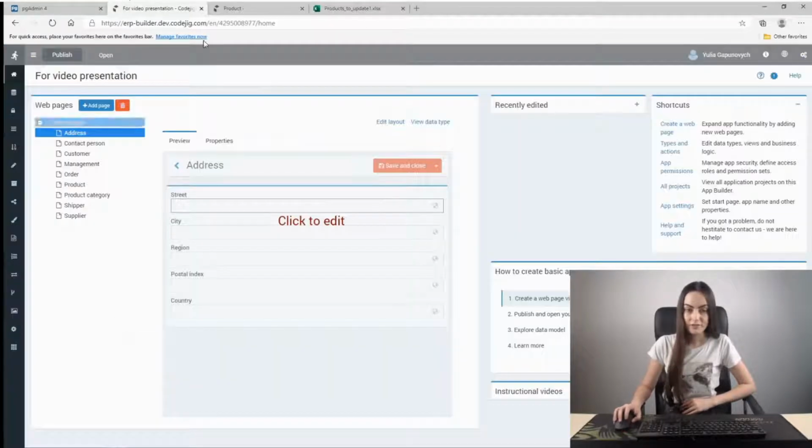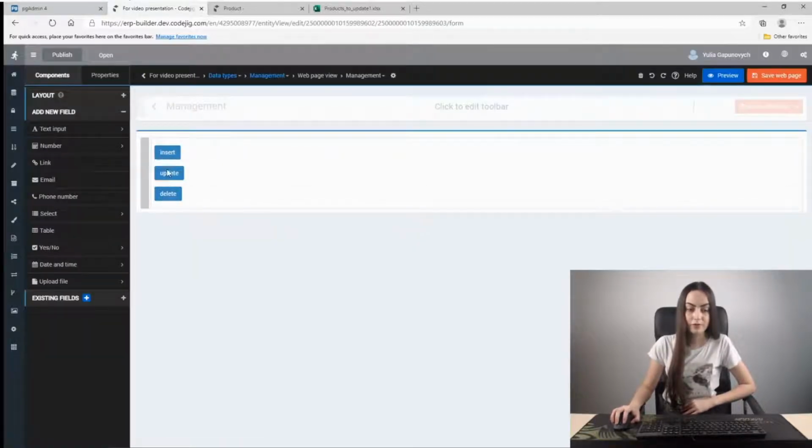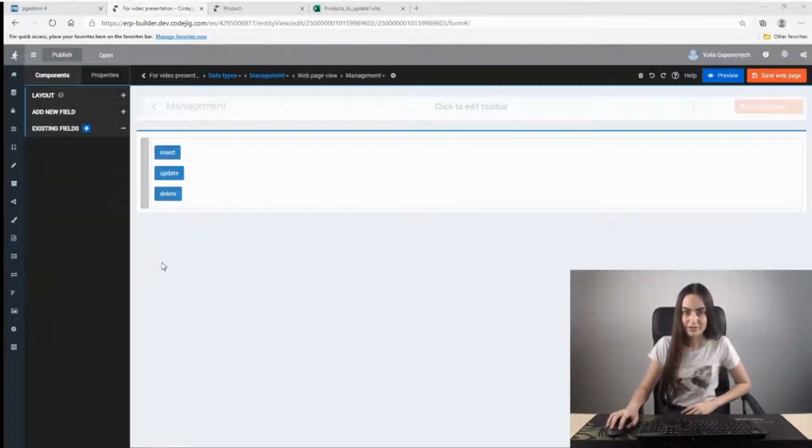For this, in the previous part of this video, we have created a special management page and we have created buttons for performing the insert, update and delete operations. Let's continue with a bit more difficult SQL queries to be reproduced with our buttons and actions on them. So let's start with filtering our data using the where clause. For this, the case will be when we need to find all the products which belong to some category.